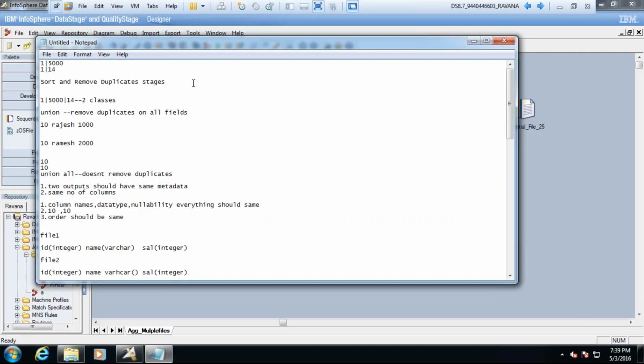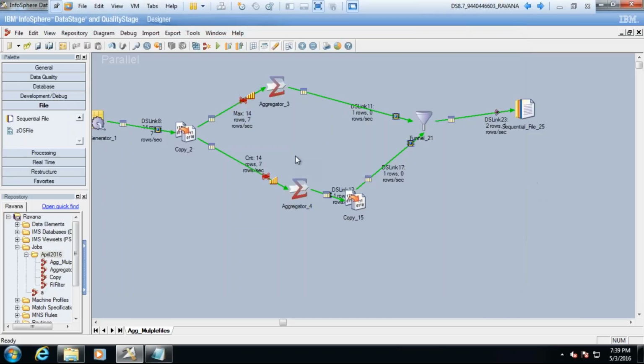Every time you need to remember that all the stages have to be associated together. Now you see here, I have used aggregator, funnel and copy. Tomorrow I can use sort stages here and remove duplicate stages here. So all the stages which are present might come under a single job.